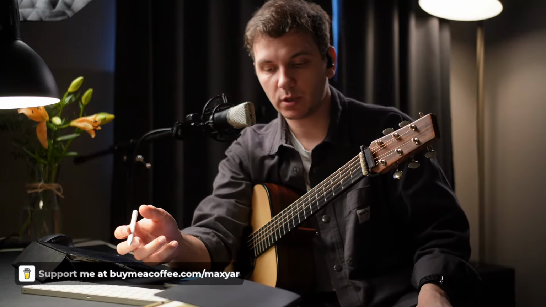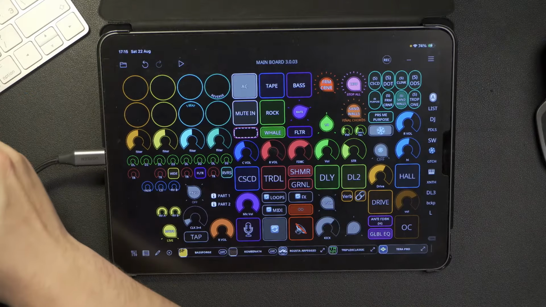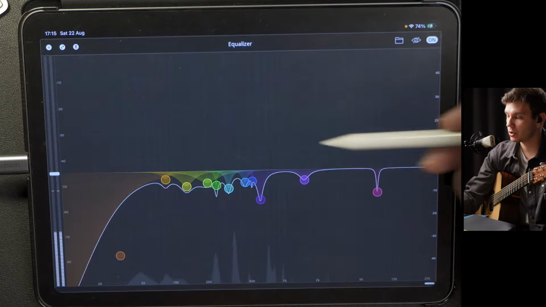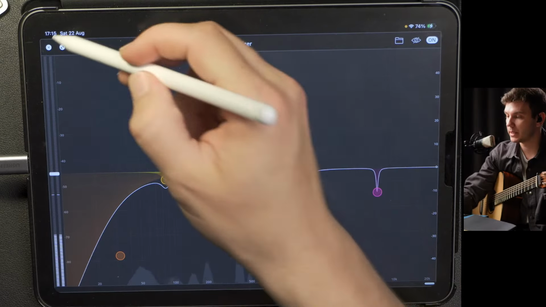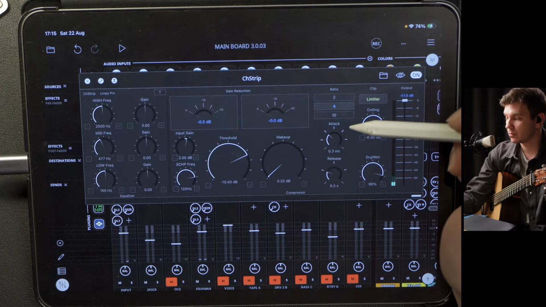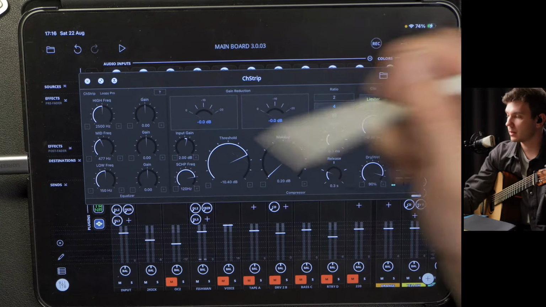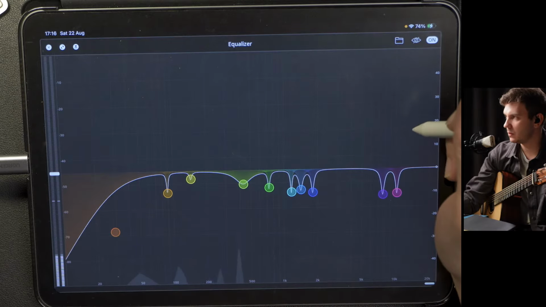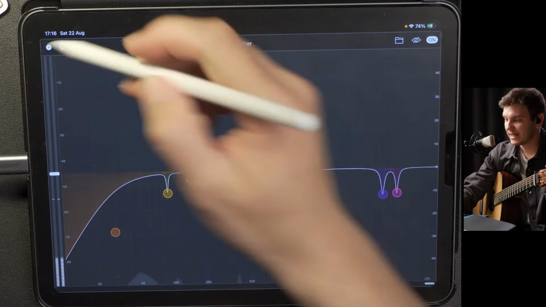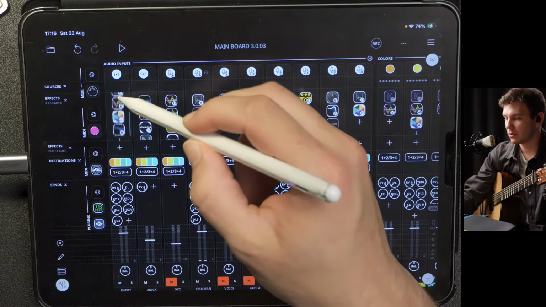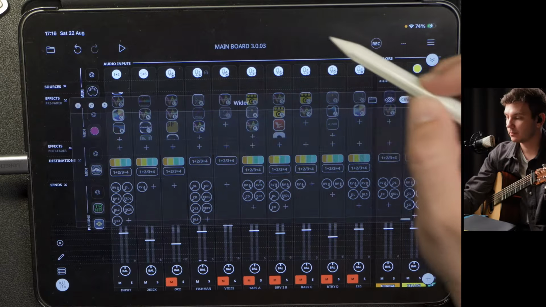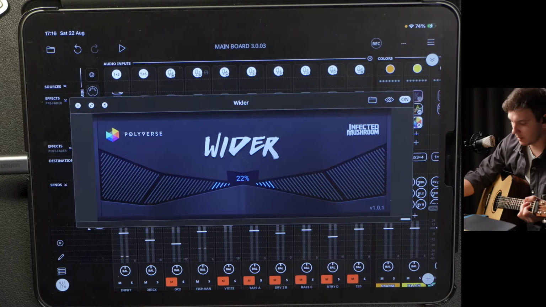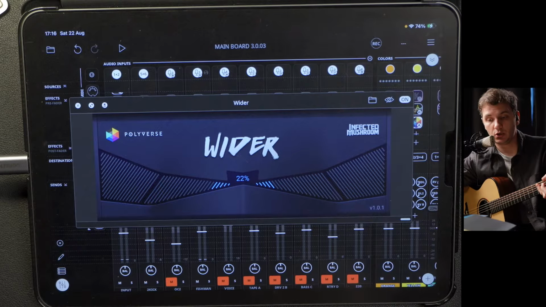I hope I answered the question. Yeah, and after that, by the way, it's not the end of the chain. After I mixed it, I use another EQ for the mix, then another compressor with the limiter in the end. I guess it's another EQ. It's a bit overcomplicated, but 2 EQ plugins. Then wider. I already showed how it works for guitar in the video, but now I can show you.